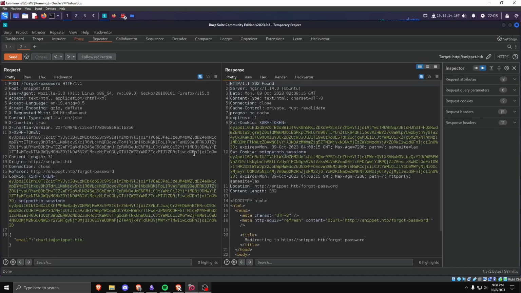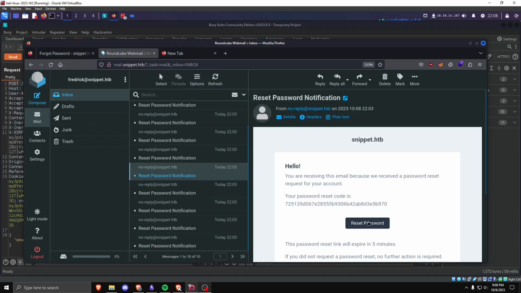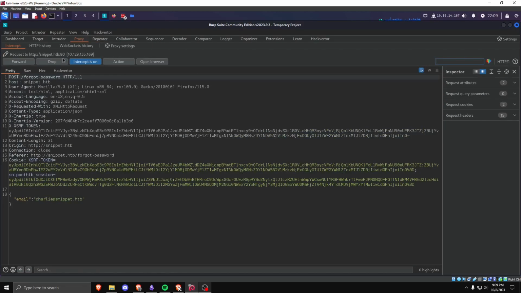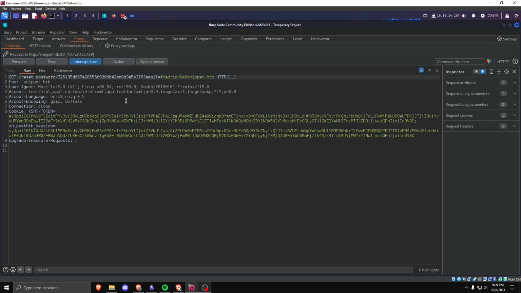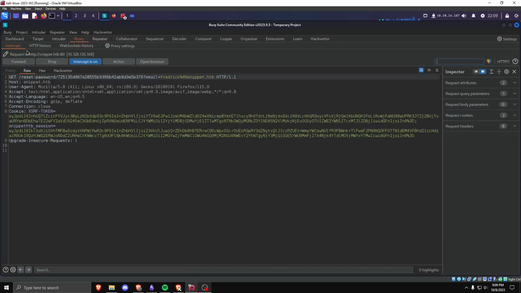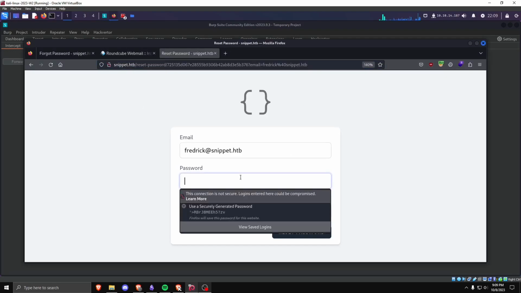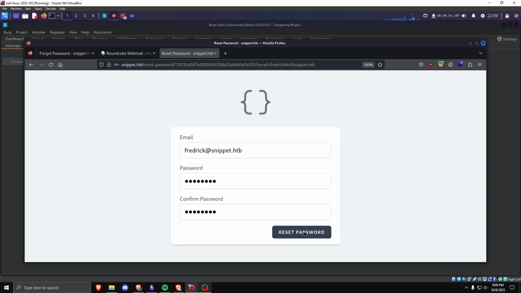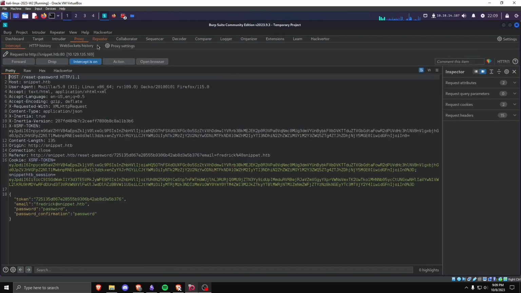and see here. Inertia, that's fine. Forgot password. Let me do the follow redirection. Okay. Let me capture what one of these links looks like when we render or not when we render it, but when we actually go to it. So send this to the repeater, send. Gives us a 200. Maybe that's not what I'm looking for, but let me go back here and forward this. Okay, so let's say this is what a password reset looks like.